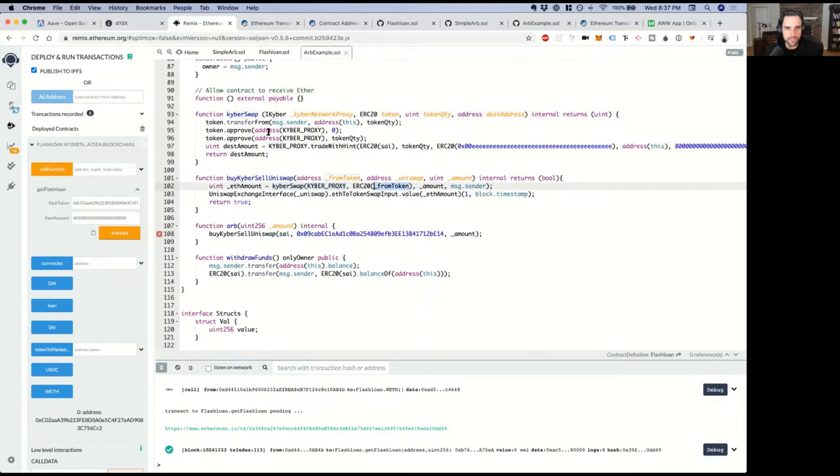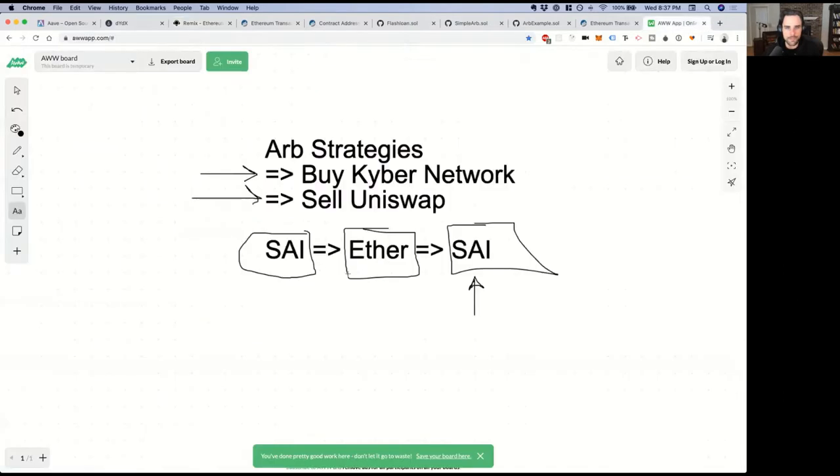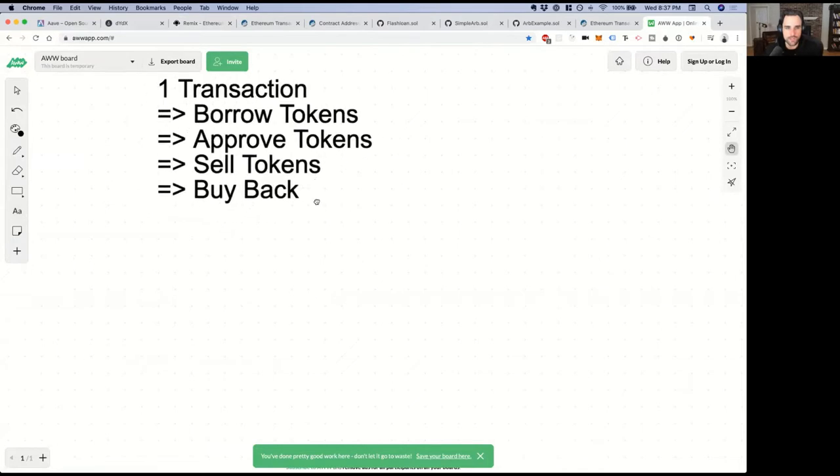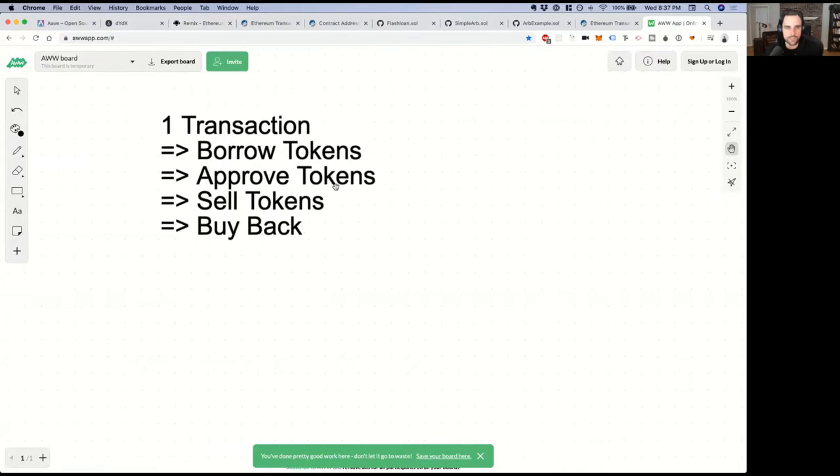So part of what's happening here is the approvals that I was talking about. So this is important. Whenever you make things happen on an exchange, you have to approve the tokens. So the smart contract, after you take up the flash loan, actually holds the ERC20 tokens. And then you have to approve the exchange when you sell them. And then you get new tokens back. If you do that again, you have to approve it, et cetera, et cetera. Okay.